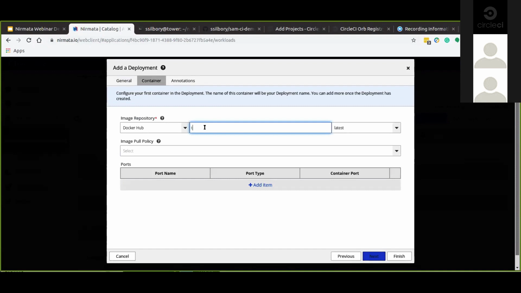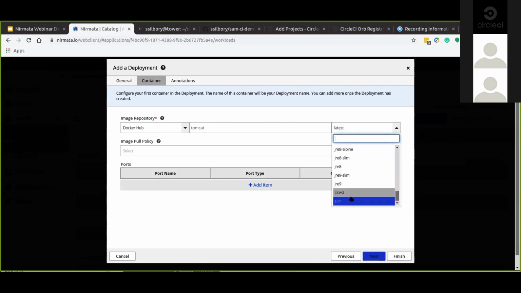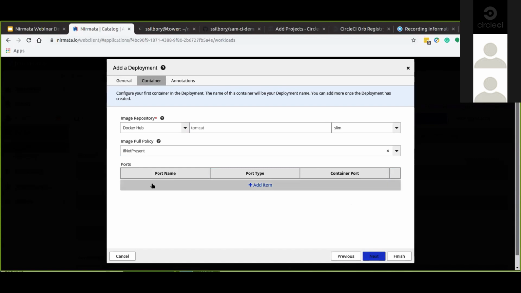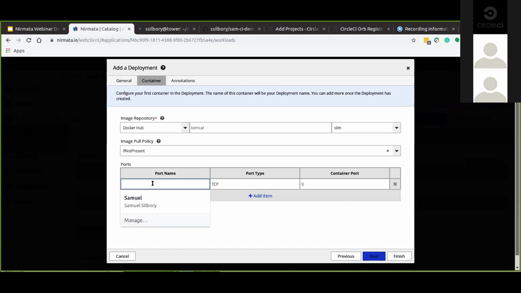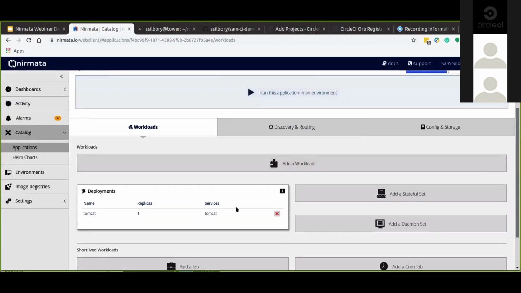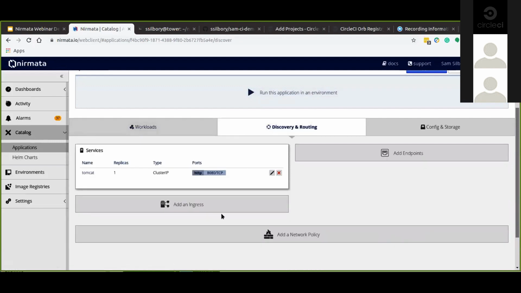We want to bring in a Tomcat image from Docker Hub, and we'll use the Slim image. And we don't want to pull it unless it's not there. And we're going to expose a port. And then we won't do any annotations. So this is automatically creating a Tomcat service for the port we exposed.